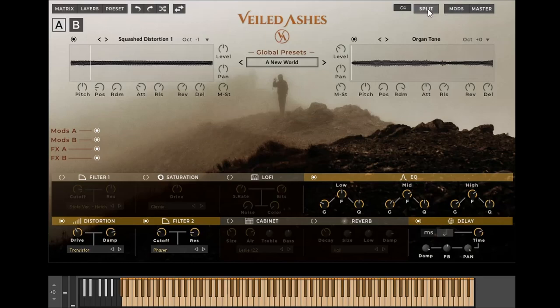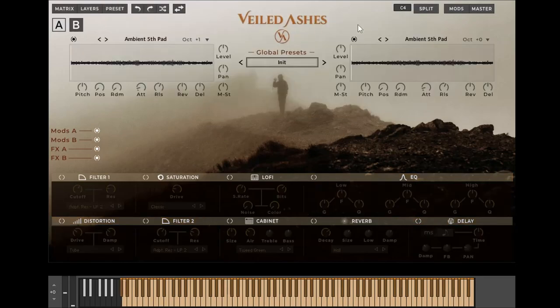You can set the play mode to be in unison, so any key will trigger both sample layers. Or you can turn on split mode, where the red colored keys will only play the left sample and the yellow colored keys will only play the right sample. With the text box next to it, you can set the split point on the keyboard.